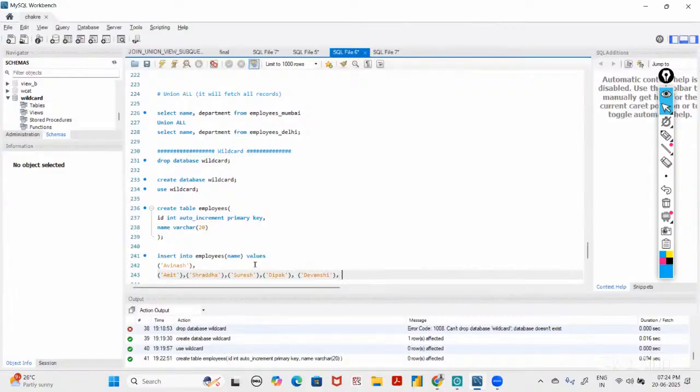Next record, I need a lot of names here. So Devanshi, then Dinesh. Then let's take Rishu. Then Ramesh first, then Rani here.